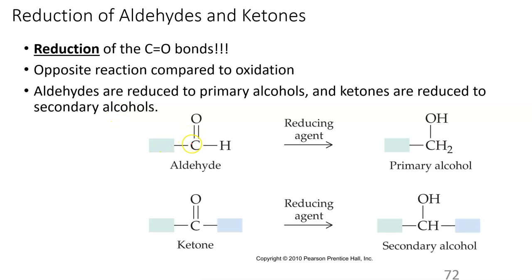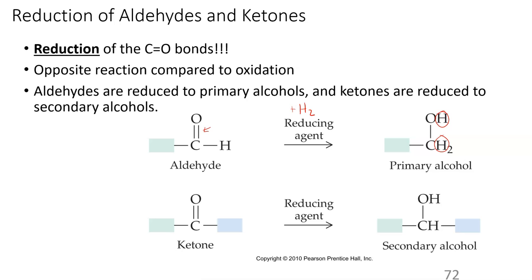These aldehydes, for example, are reduced to primary alcohols. And notice what we're doing is we're removing carbon to oxygen bonds. We're making different oxygen to hydrogen or carbon to hydrogen bonds. So we're adding hydrogen now to these groups, and typically we're going to give some type of hydrogen source in that chemical reaction so that we can add hydrogens instead of those double bonds. So we essentially are getting rid of that double bond by adding hydrogens.